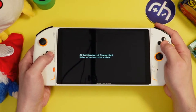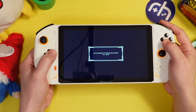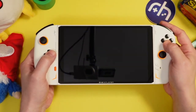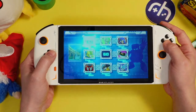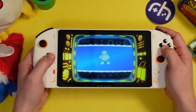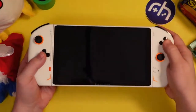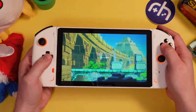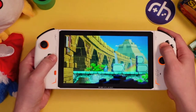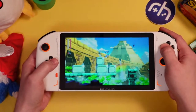This is Steam, just PC. This is x86. So you are going to contend with battery life, but having a 65 watt-hour battery, 17,000 milliamp hours, yeah, you're gonna be all right here. You're gonna be playing for a while.